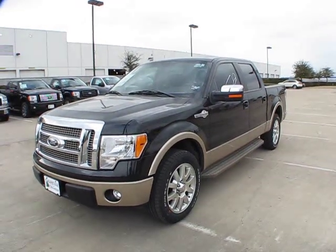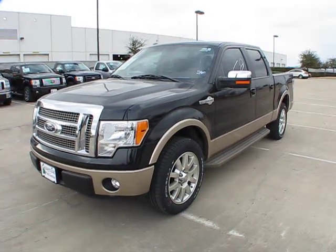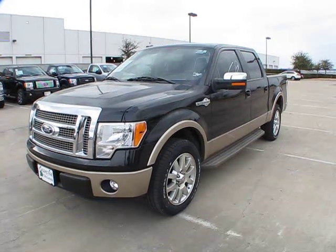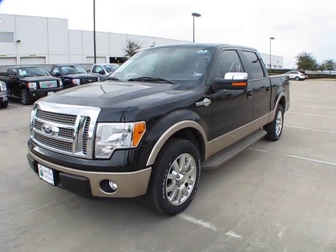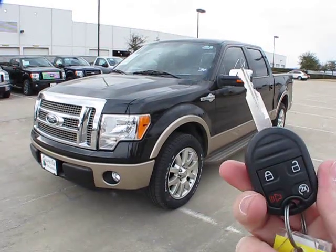And as a lot of you know, with all of my other videos, this is going to be an in-depth tour of the F-150. We'll start the engine, show it off, go over some of the performance specifications, as well as a lot of the unique features on the interior as well as exterior. So, without any further time to waste, let's go ahead and start it up and let the engine run for a while.